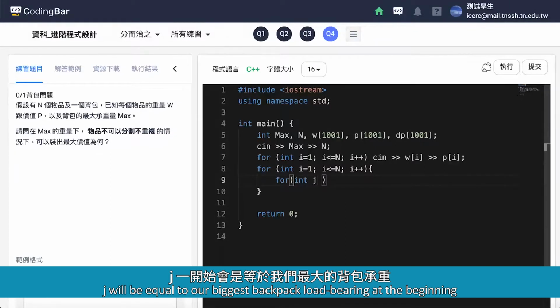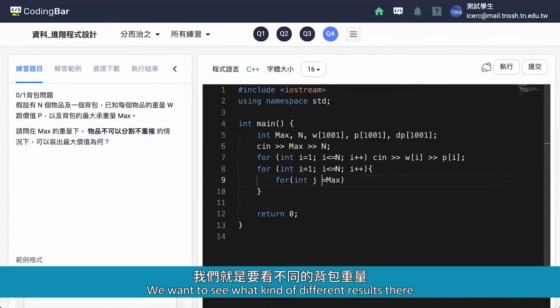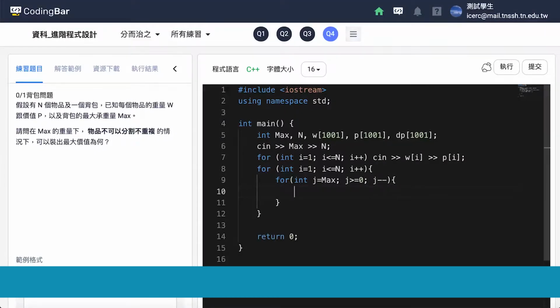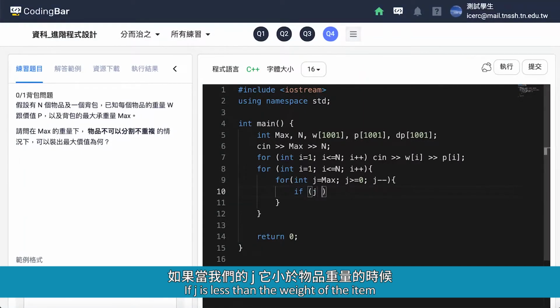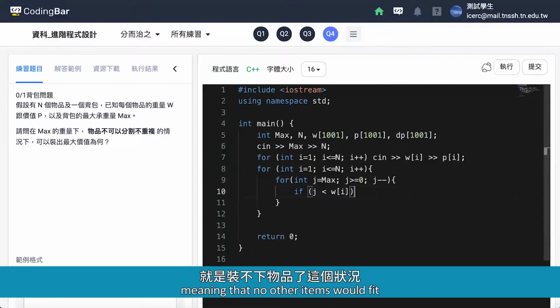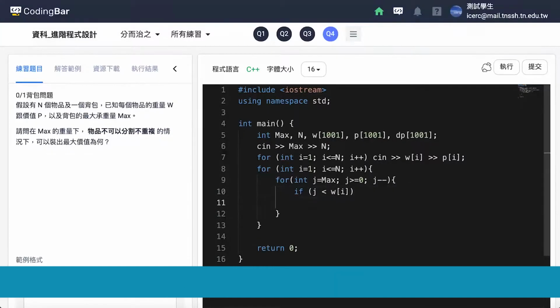j will be equal to our biggest backpack load bearing at the beginning. We want to see what kind of different results there will be for different backpack weights. If j is less than the weight of the item, it means that no other items would fit.